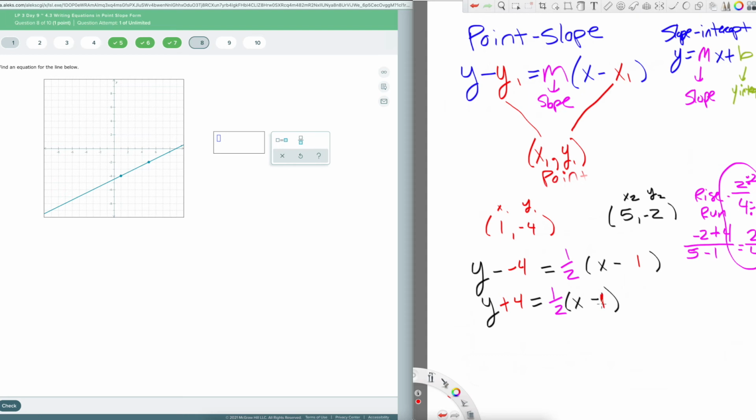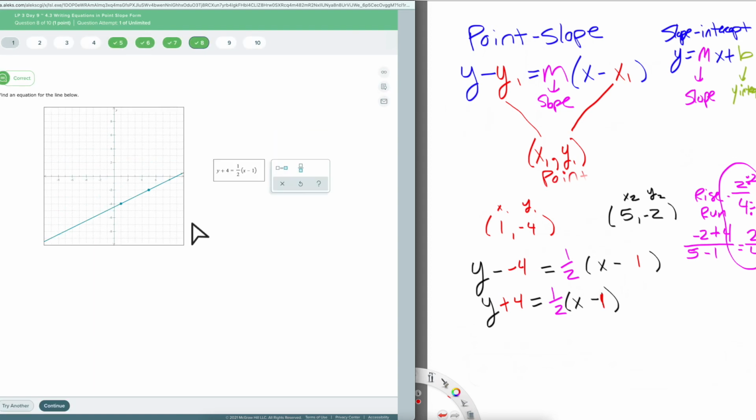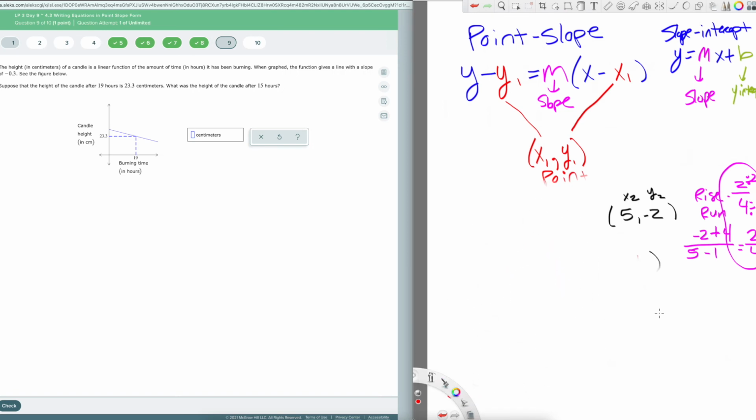That works. And again, it says just an equation. I can put this in any equation I would like. If I wanted to change this into slope-intercept form, I very well could. But we don't necessarily have to change it. If we already have this equation of the line, we can stop as soon as we have a functioning equation with all the pieces plugged in. So this is an equation, and I can just go ahead and check it and move on here. Okay. I was thinking they were going to give us 2 points. That's why I spent so much time going over slope there, darn it.